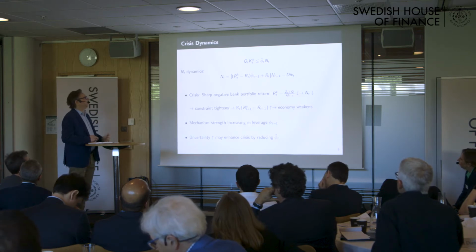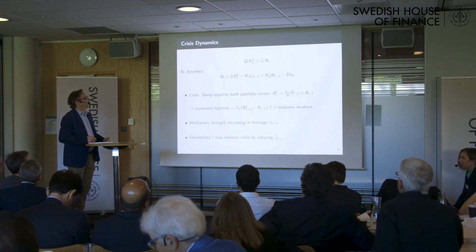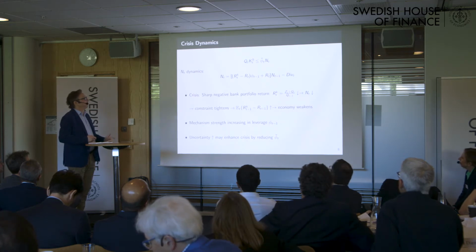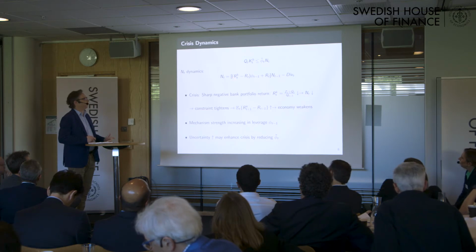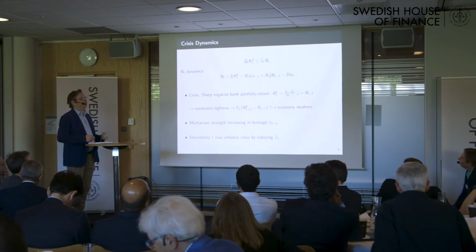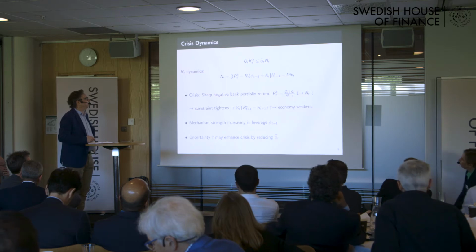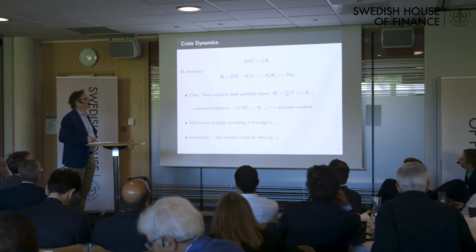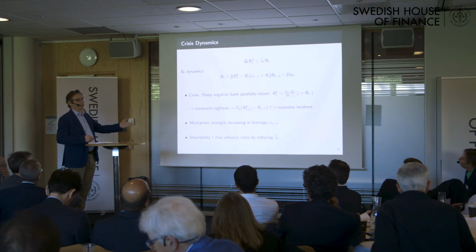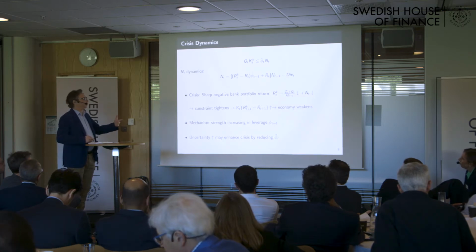Well, let's start with the evolution of equity. Equity is going to depend upon the retained earnings of the firm. This, in turn, depends upon its excess returns. What's that? That's the spread the bank is earning weighted by its leverage. Phi t minus 1 is last period's leverage multiple. So how does the crisis start? It starts with a sharp negative return on the bank's portfolio. So think about this as losses on mortgage-related securities. Equity contracts, the constraint tightens, excess returns go up, and the economy weakens.